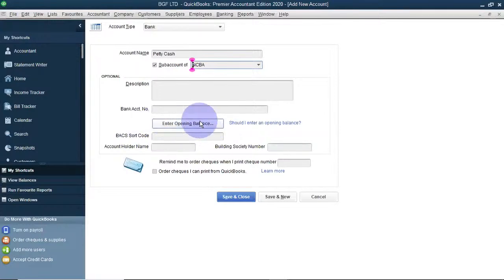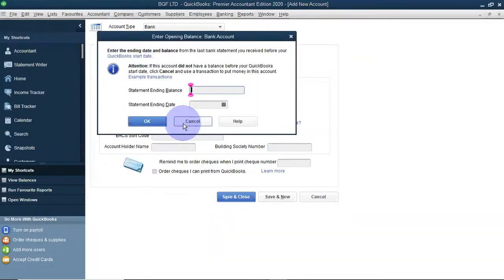Now, do I have any opening balance for this petty cash? Here it will depend. Maybe you want to transfer an amount from your main account to your petty cash, or you are opening this particular petty cash account with its own balance. Let's say I'm opening it with its own balance. Remember, in my main account I keyed in a value of 2.5 million.